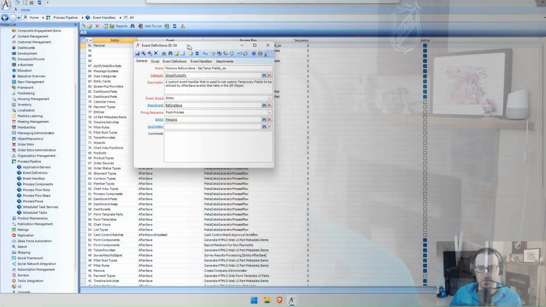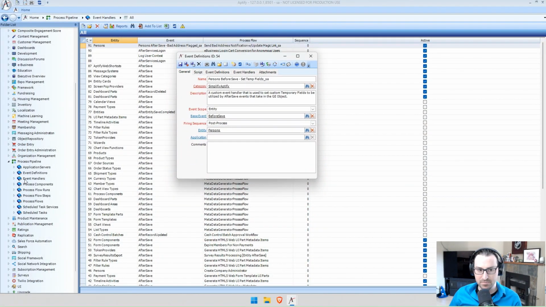Order shipped is an after save event that fires if the order is shipped, and I created a custom definition for that one. Aptify has put that one in as a base one now, but that's beside the point. Essentially, same idea here. So let's take a look at this.